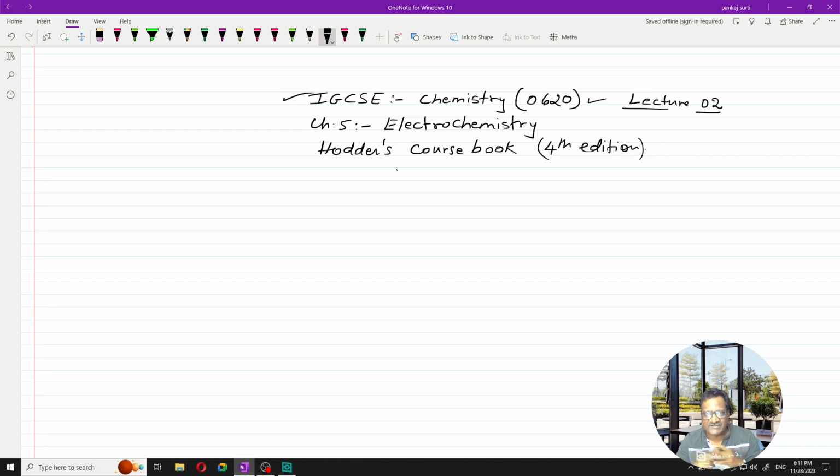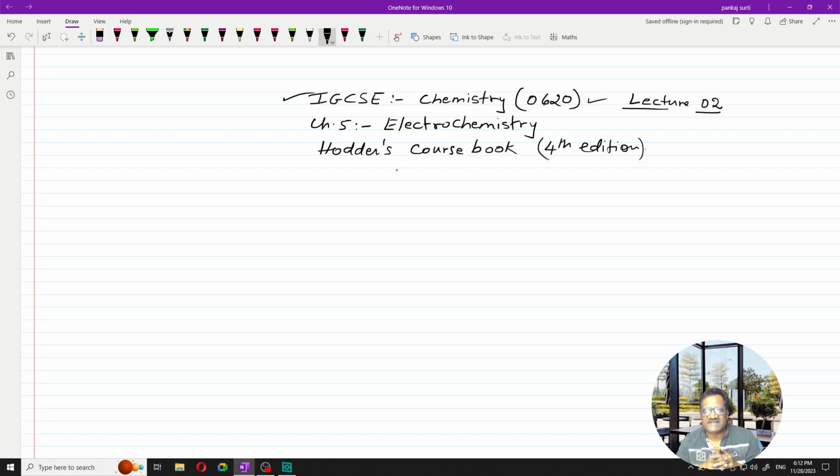Otherwise they won't be able to take place. So that was the relationship between chemical reaction and electricity. We developed this relationship because electricity is a result of moving electrons, and in a redox reaction the electrons are moving from one atom to another atom. In both cases there is a movement of electrons, so electricity has to be generated in both cases.